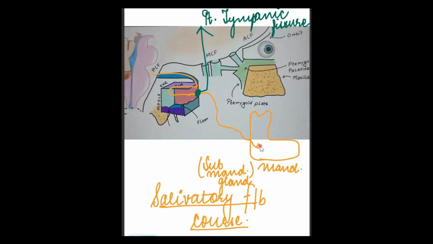The lingual nerve is a branch of the mandibular nerve. So, it follows the pathway of the lingual nerve, but it does not reach up to the tongue. It basically supplies the submandibular gland and the sublingual gland. It does not reach up till the tongue. The tongue is reached by the lingual nerve, but these fibers supply the submandibular gland. So this was all about the facial nerve.